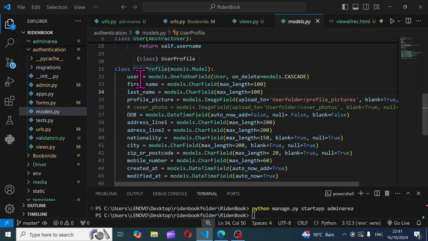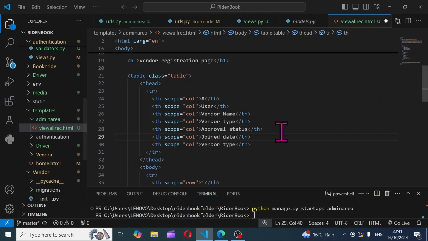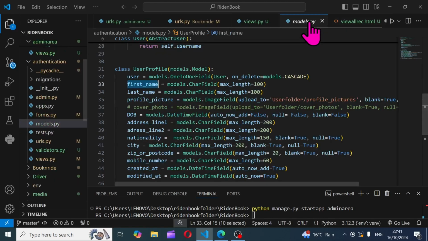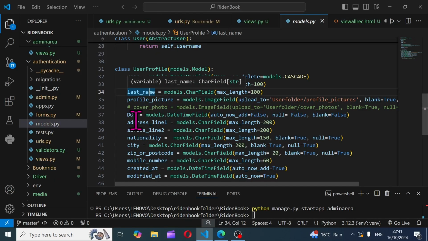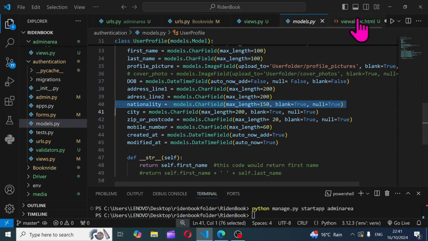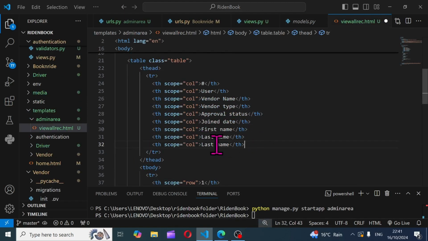Now this user model, I have the first name. So go back to my HTML document and then I can start here, I can say first name. You can arrange it the way you like. First name, I'm going to copy this and paste it. I'm going to say last name, and then go back to the models, last name, the user profile, date of birth. So you can keep adding more table heads if you want, but I'm going to stop mine here. I'm going to pick nationality. Let me add nationality as the last one. Yeah, nationality.